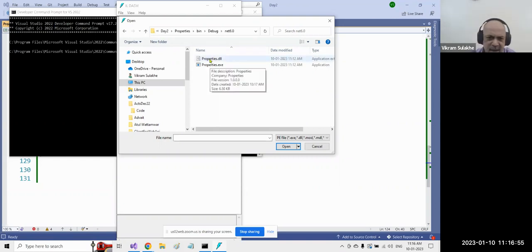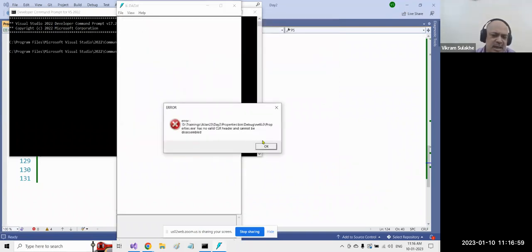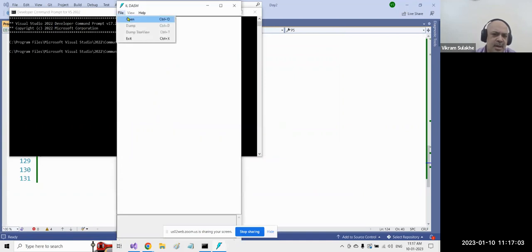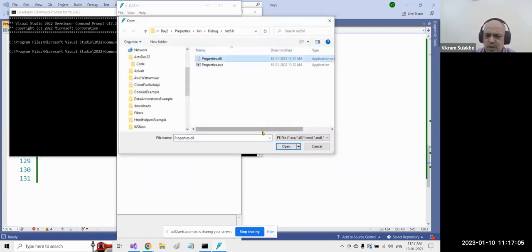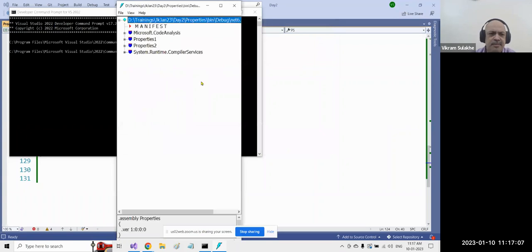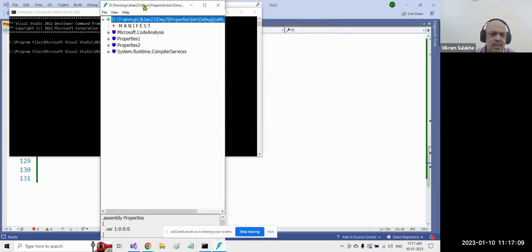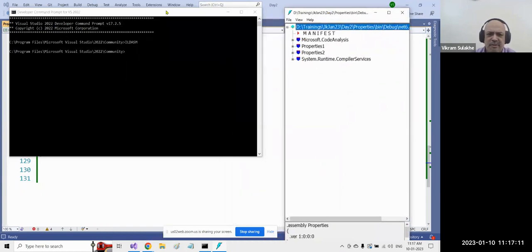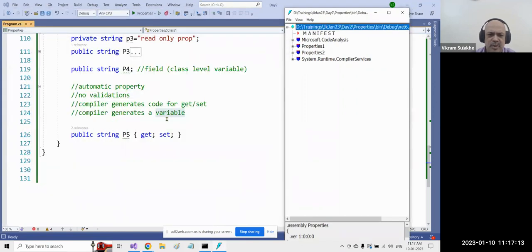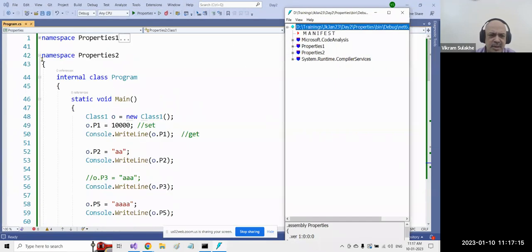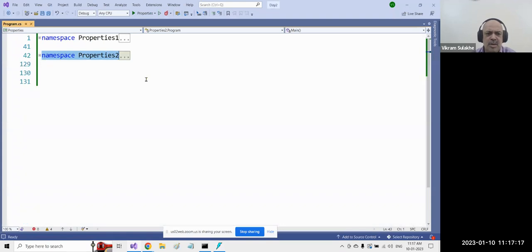So I'm going to open the DLL file to show you the code that is generated. The exe file, if I try to open it, gives you an error saying that I cannot open this. Okay. If I try to open the DLL file, then it shows you what is there in the DLL file. So let me show you what we have got in the DLL file and what we had written down and how it was there. So compare it on the left hand side. This is the code that I had.